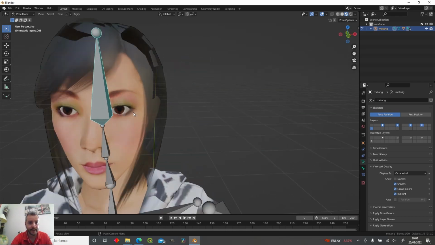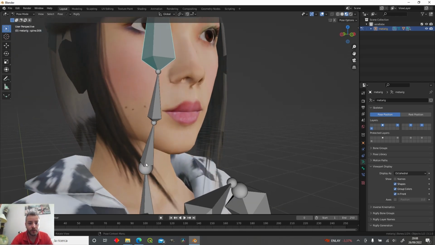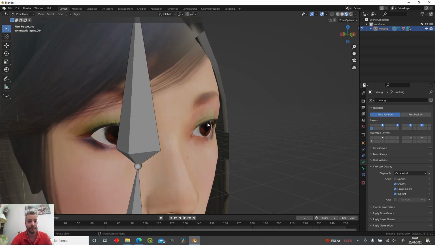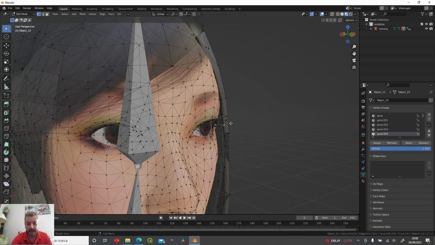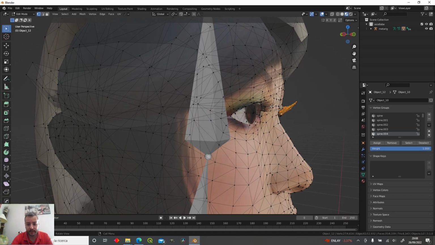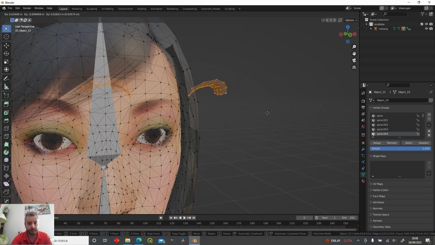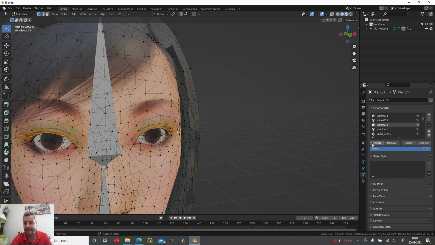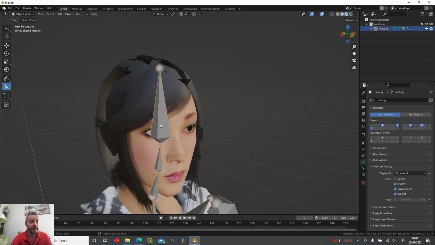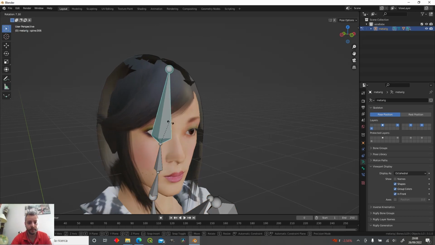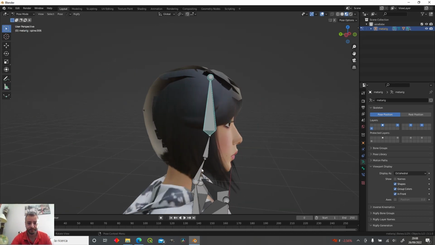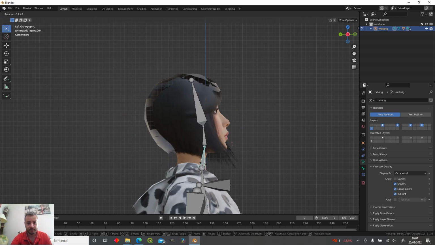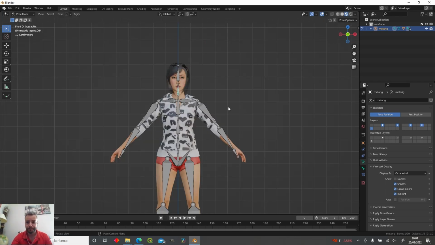I notice another issue is with the eyebrows, so I'm gonna fix them in the same way. Object mode, I'm gonna select the eyebrows, pressing L here to select the linked object, and this probably goes to the spine.006, which is the last here, the last ear. So pose, rotate, that's correct. Okay, we can go ahead.